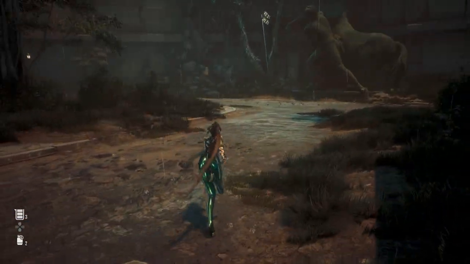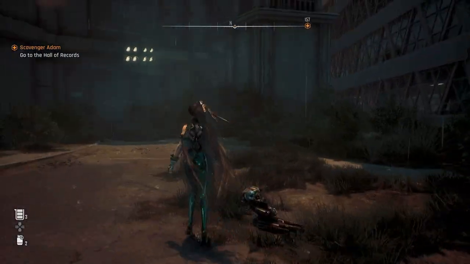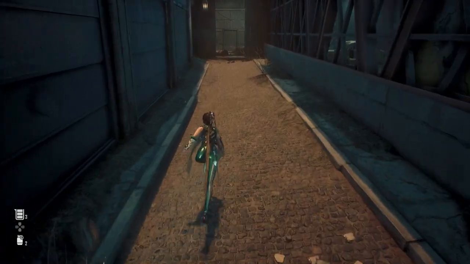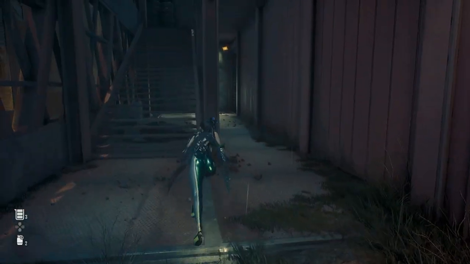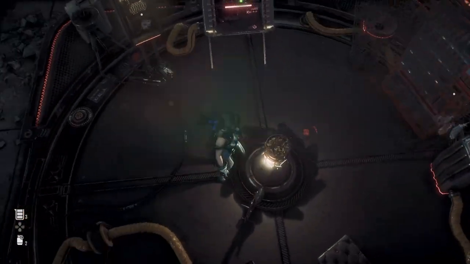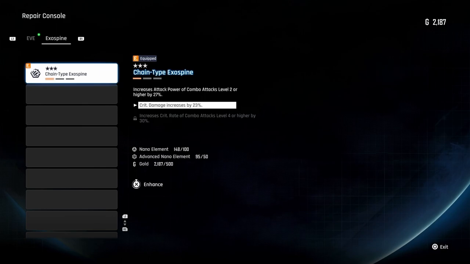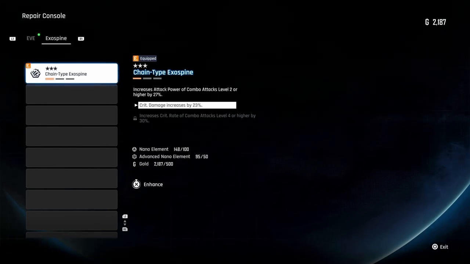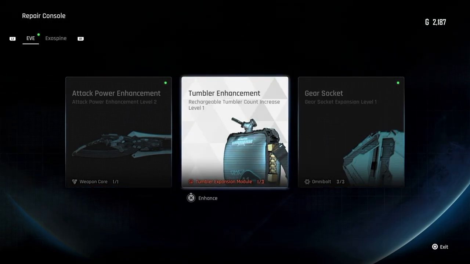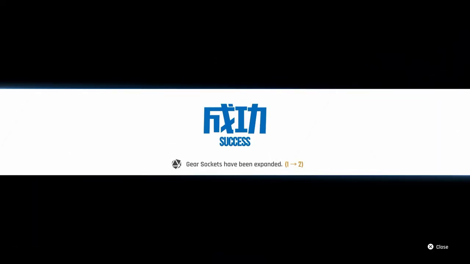Now we go the other... Wait, I didn't see the map. I mean the compass. We go that way. But first, let's go back and see these upgrades that we can do. It's right here. New features unlocked. Chain time, increase attack power combo, level 2 or higher. Success.